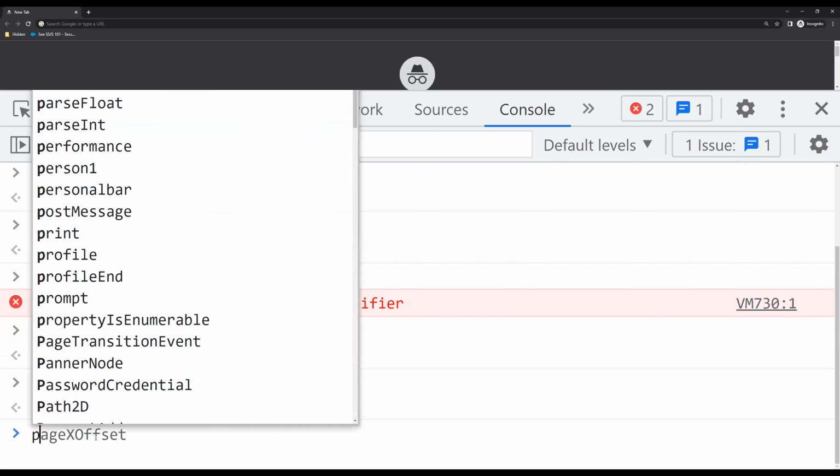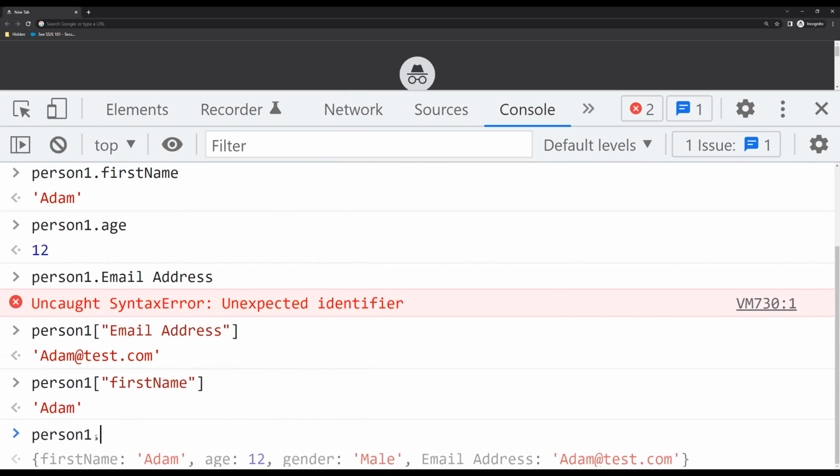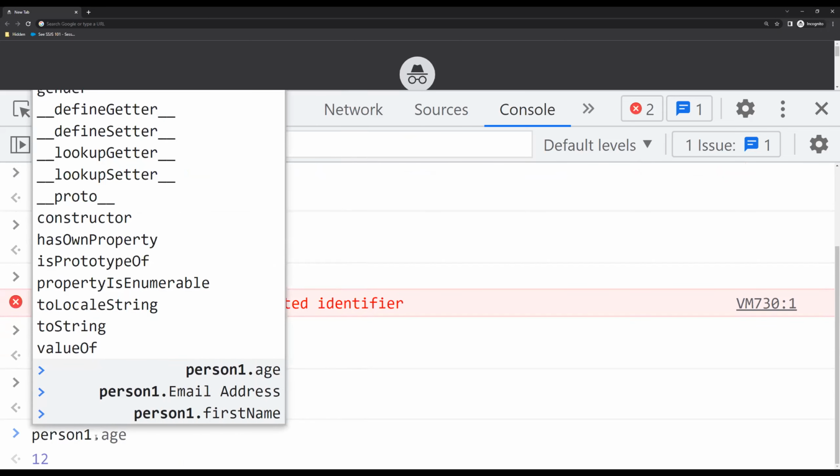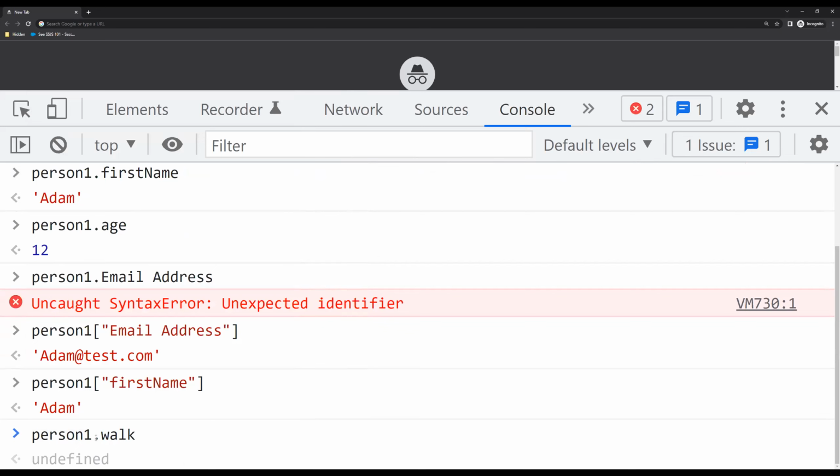But to differentiate a function from a property: let's say this person has a function called walk, it would have opening and closing parentheses. Whenever anything has opening and closing parentheses, that just means it's a function and it will do some kind of task. So that is all about the object in JavaScript.